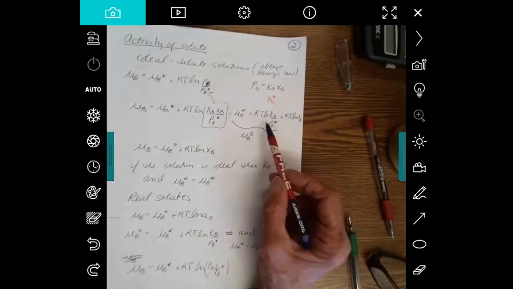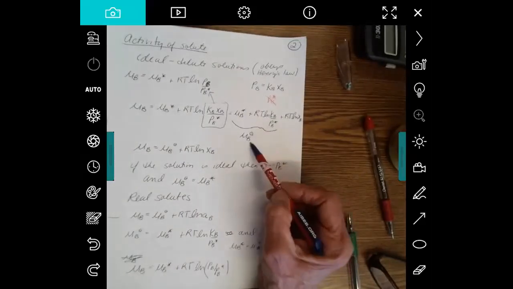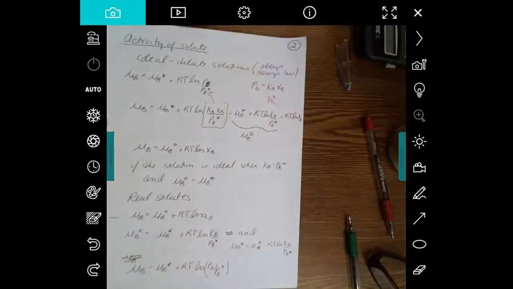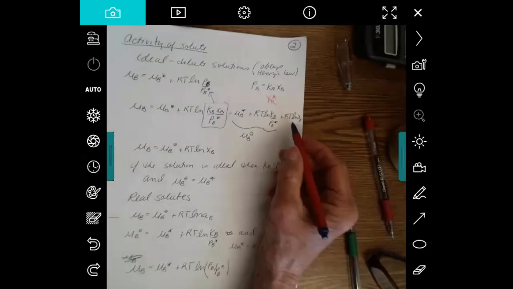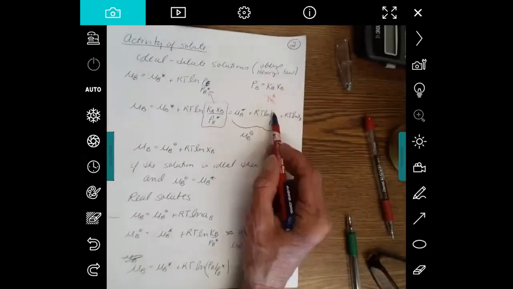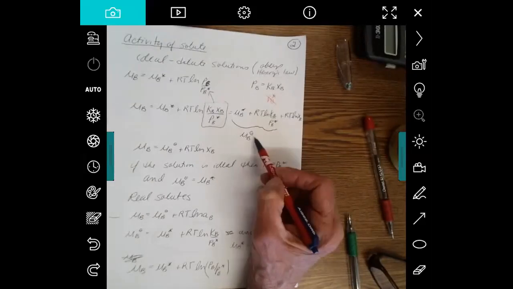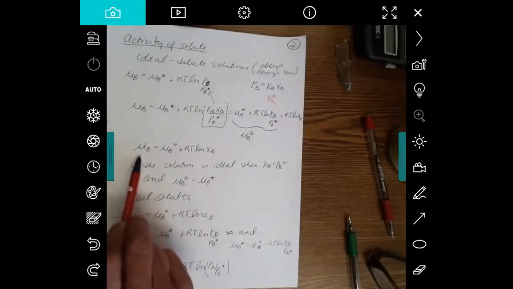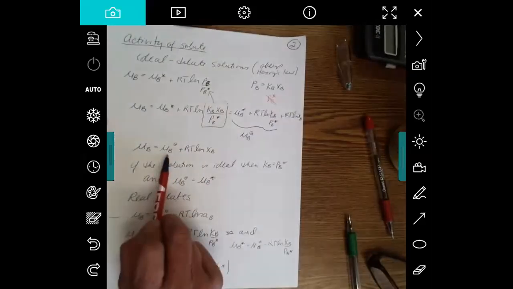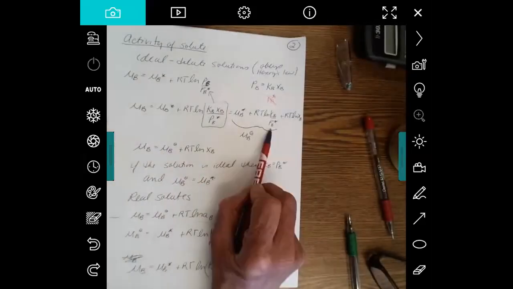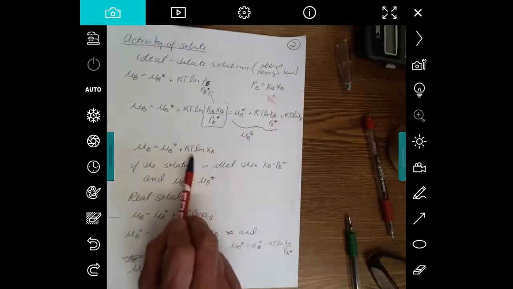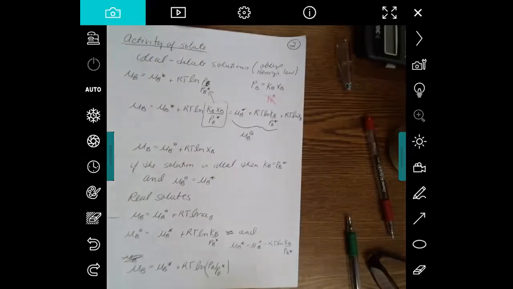We can pull out, and now we can redefine our standard state to incorporate these constants, because K_B and the pressure of pure B are constants. They're not changing. The only thing that's changing in your solution is the mole fraction. So we'll group these two together and call them a new standard state rather than the starred state. And so you get an equation that looks like this, where we've just grouped these two terms together. We redefine our standard state to incorporate those constants, but the chemical potential of B, the solute, is still related to its mole fraction in the same way it was for the solvent.